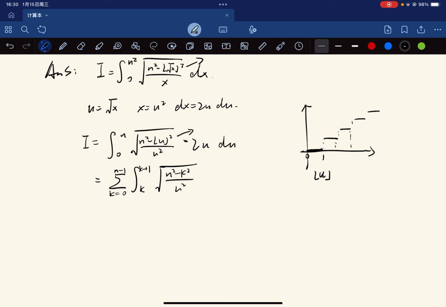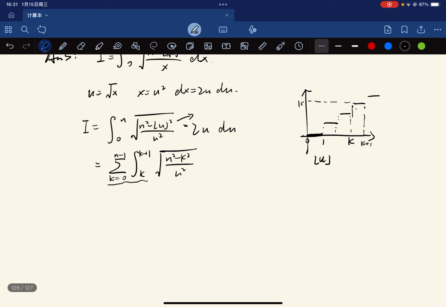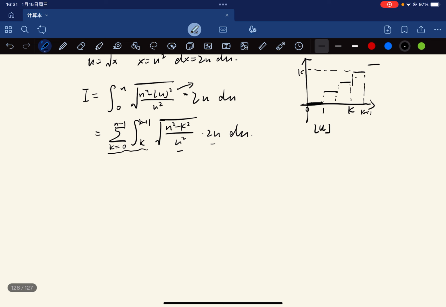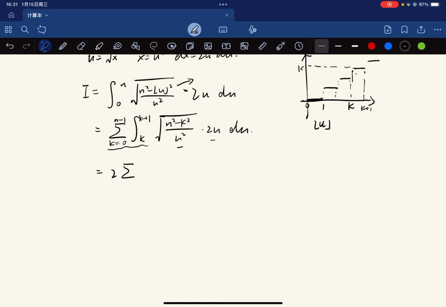This is because this term is actually equivalent to a consecutive integral from 0 to n, right? And apart from this, we can see that if this is k and this is k plus 1, then for all values from k to k plus 1, the floor function of u also equals k, right? So in this way, we can just consider it to be k and copy this. So in this way, we can eliminate the value of u and take 2 out of the summation, like this one. And then this is also integrate from k to k plus 1.